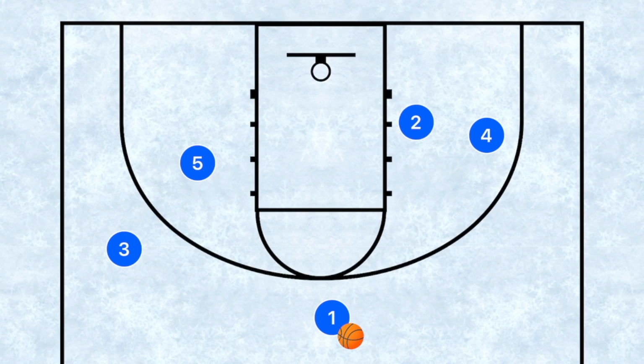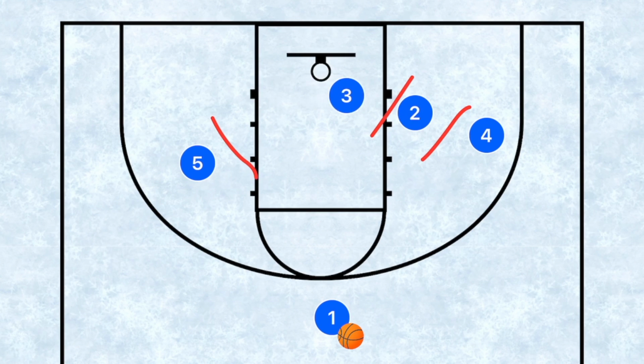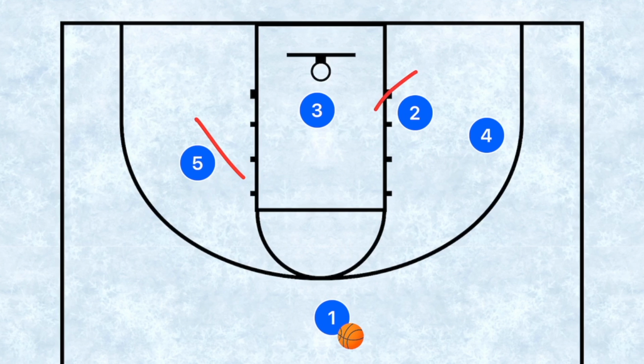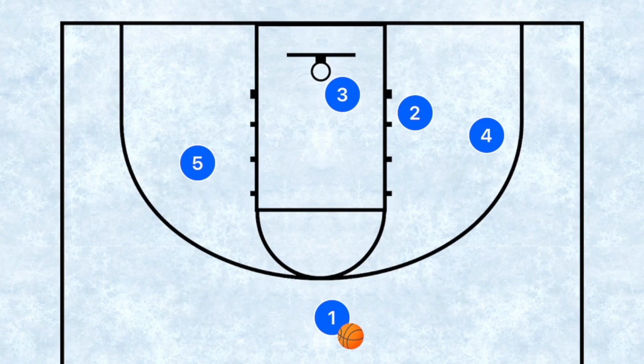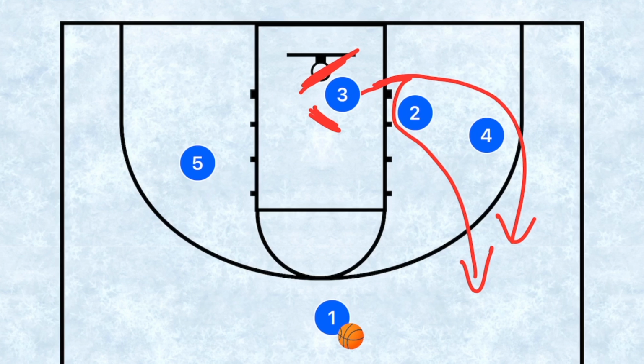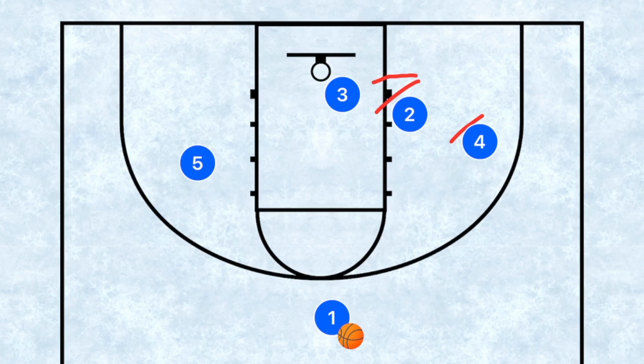Now, if we go back into our staggered screen here, and single screen on this side, and instead of using player 5 as the screen, we will then use the staggered screen for player 3. In this case, there's a couple of different ways he can actually use this. So, number 1, if his man is probably trying to front face him or playing from behind, he could use the staggered screen like this. He could fake in and then pop out, getting that player stuck on player 2, in which case player 4 needs to move over because now he's taking a different path. Or, off of this staggered screen, he can go in between them, depending on what his defender is doing.